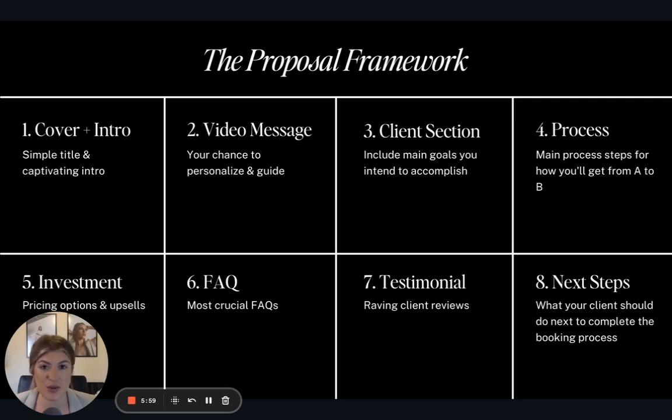Then we're going to go straight into investment. What are your packages? What are your pricing options? Are there any add-ons? Are there any upsells you want to add? This is going to look different for all of you. And even for some of your services, you may have different payment plans. You may have different package options. Maybe you have custom quotes or you have add-ons. Use that section to display all of the pricing information and ensure they can select those options when they go to book.